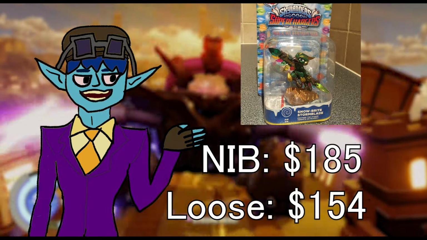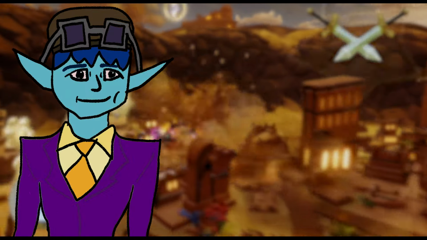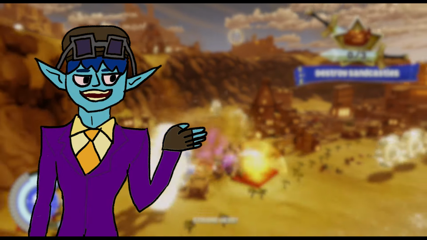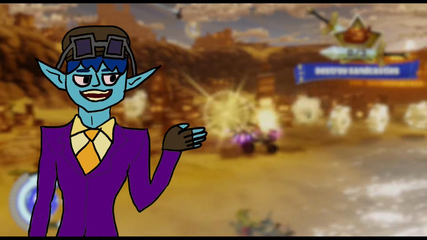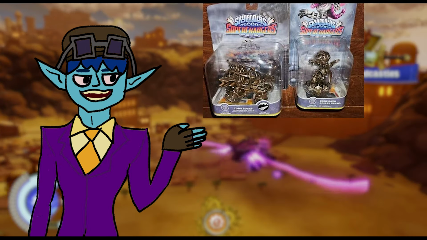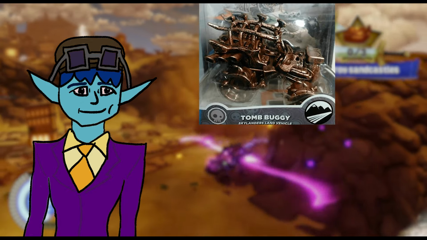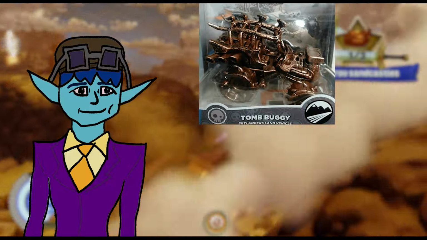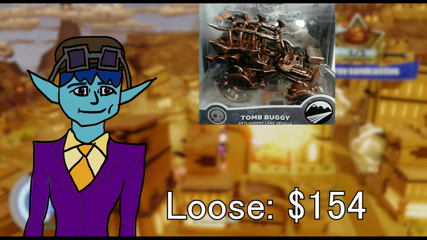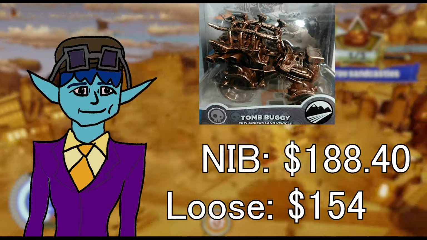Good job, Snowbright. And taking the cake, we have the non-Patina, thank God, Bronze Bone Bash Roller Brawl and Bronze Tomb Buggy. And even though they both have a good bit of listings, still pretty damaging to the wallet. Starting with the Bronze Tomb Buggy, who's practically the same price as Snowbright Stormblade loose and in box. At loose we have $154 and at box we have $188.40.